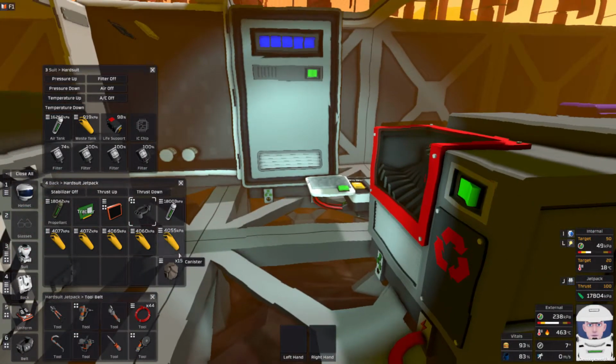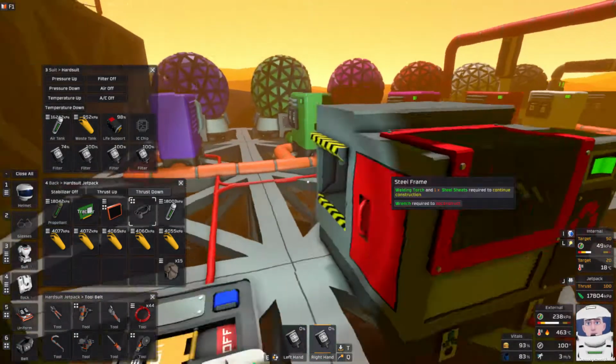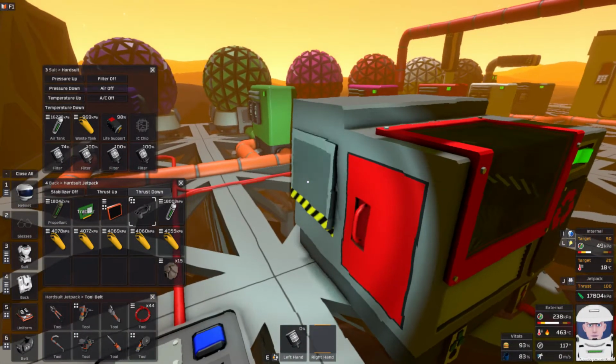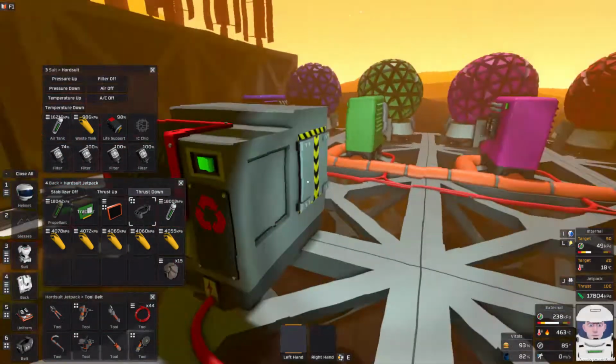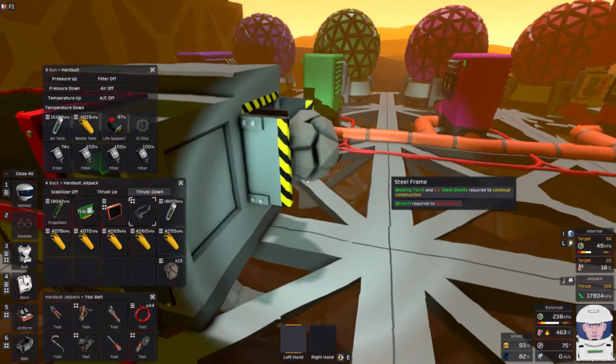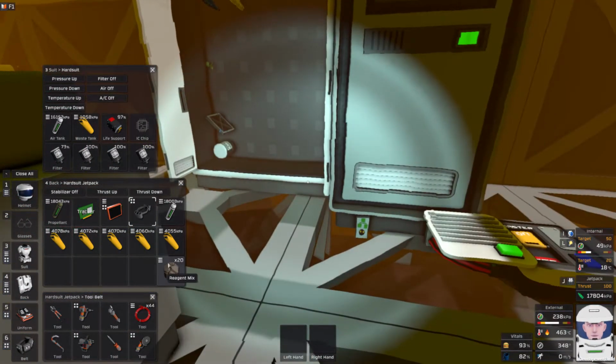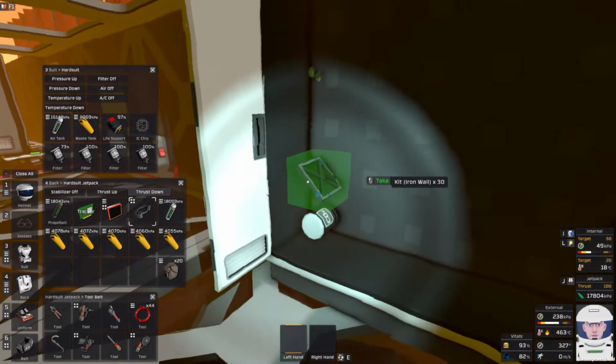Now I can put this reagent mix through a centrifuge. I haven't built one, but what that centrifuge will do is split it into its original ores. It'll basically just give me iron ore. So this reagent mix I have right now is basically just 20 iron ore. I can turn it into iron ore by running it through the furnace, which I'll show you in a second.